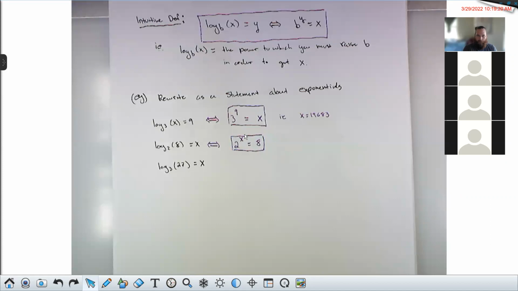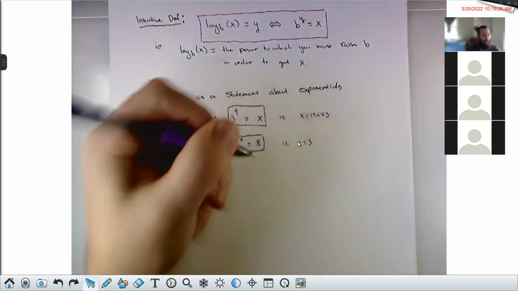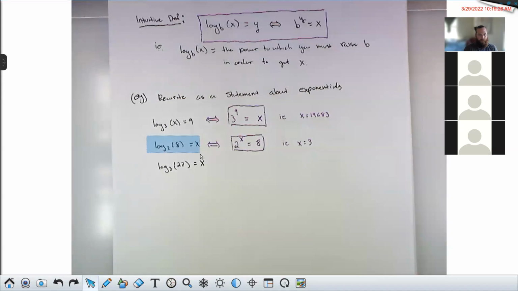Third power. Yeah, so here x would be 3. And just evaluating logarithm statements like this, by thinking about them in this fashion, that's really the first skill you need to develop. So it involves going back and forth from one to the other, and then thinking about this guy, right? This is something you know how to think your way through, as long as the number on the right-hand side is a clean power of the base on the left.